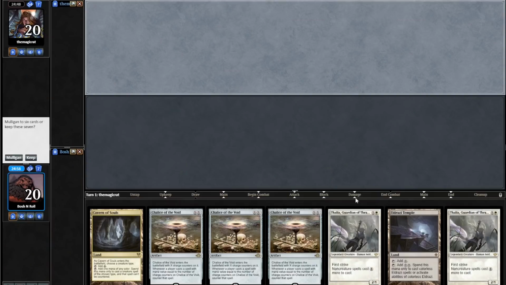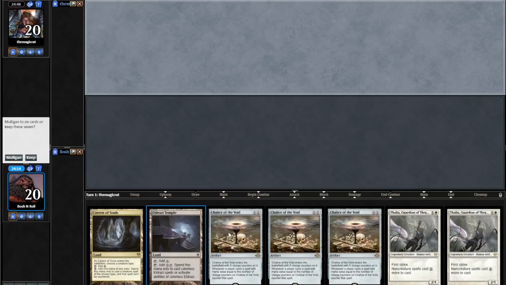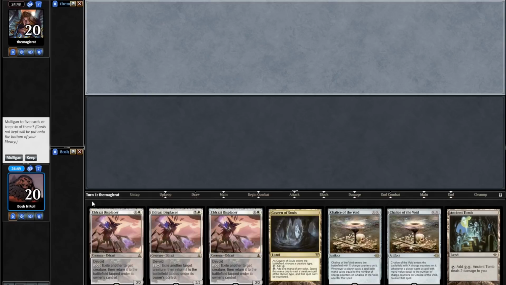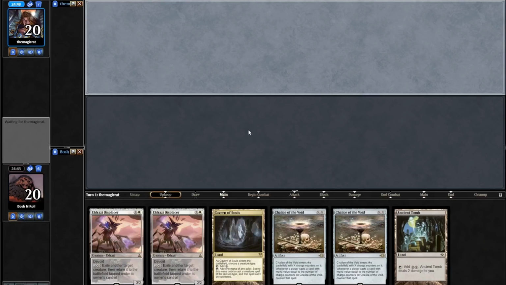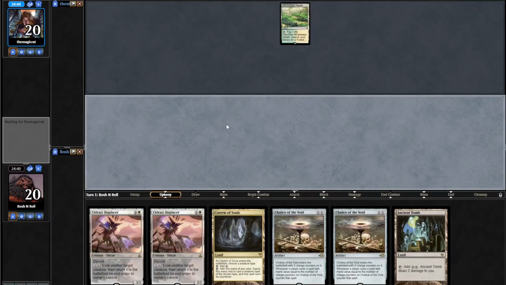Oh, baby, look at this hand. I'm on the draw. This is definitely a mulligan. But wow, yeah, that was a lot of hate. Okay, this one's better. I'm going to keep this and send one of the displacers. This one can at least turn on one chalice. This is the type of hand that just dies to Wasteland, but let's hope that's not what's going on.